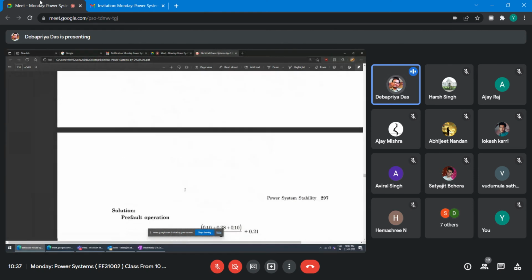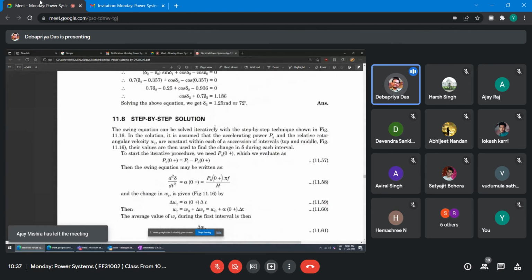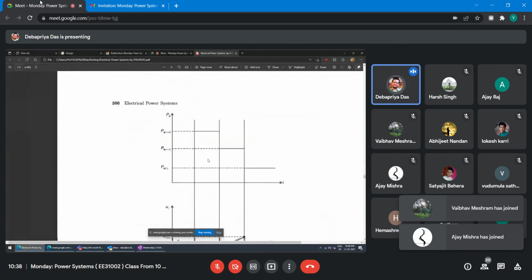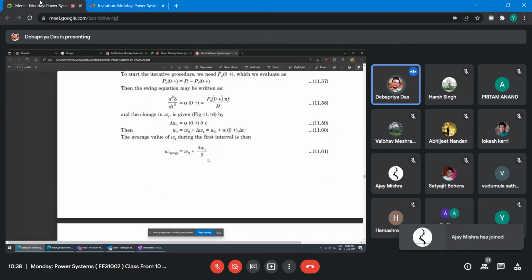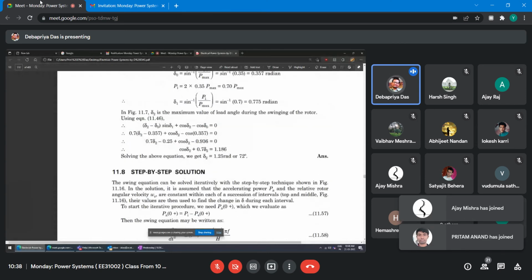So just one thing before going to numericals, let me tell you, I sent a mail such that this is not required for you. This is 11.8, beyond that is not there. Because this is an inductive process, you need not know this thing. But in the class, I used to explain, not for the exam, how one can get an approximate solution directly.